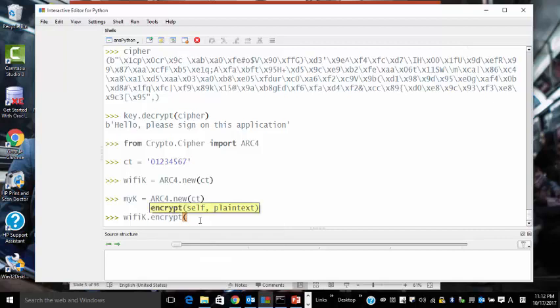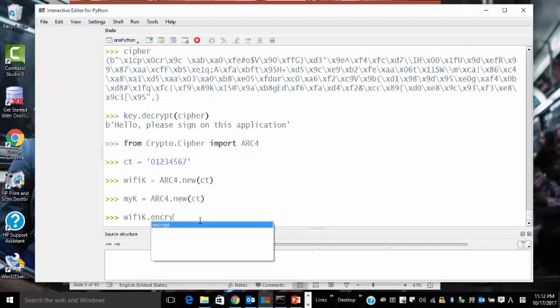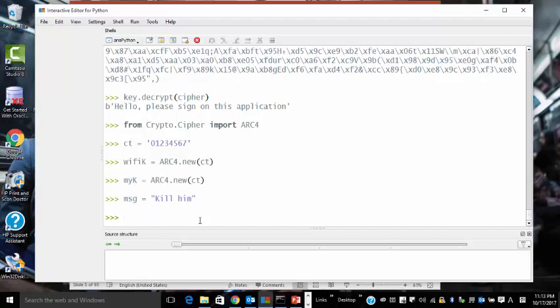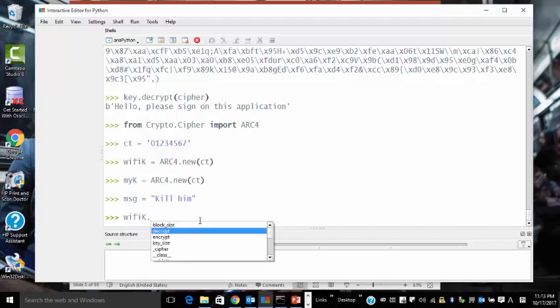The message is, let's make a message first. Okay, so message equals, between you and Wi-Fi, you can say "kill him". And then let's say Wi-Fi key encrypt.